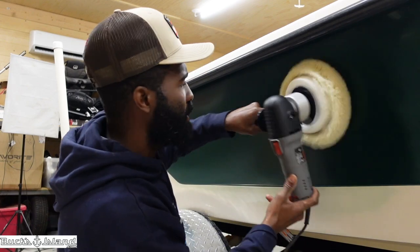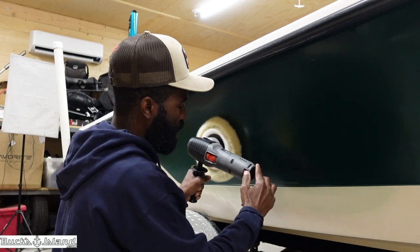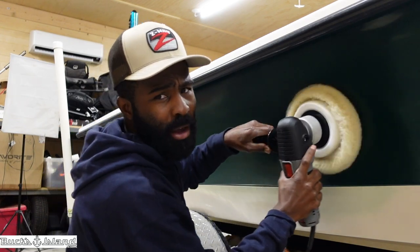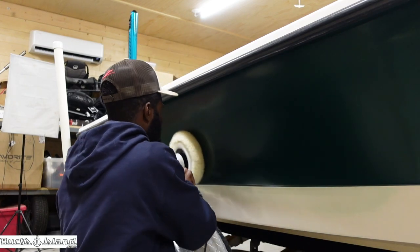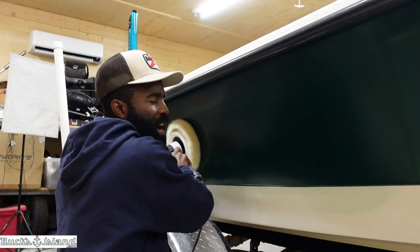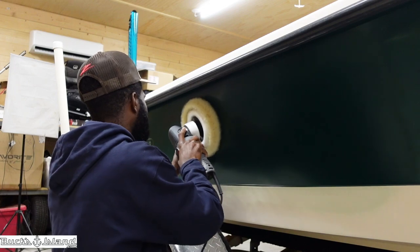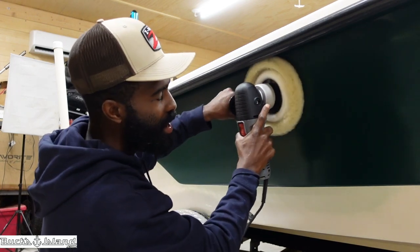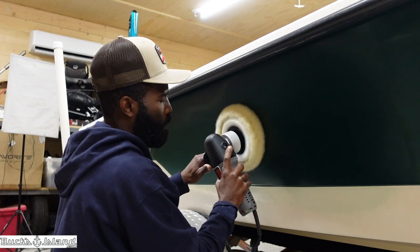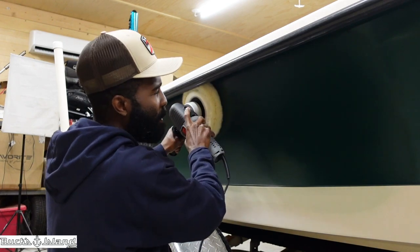That works the product into the gel coat a little bit. I'm going to speed it up — you'll notice it'll start to get a little bit more shine. I started on one, we'll go up to about setting number three and work that back and forth for four or five minutes. You'll start to notice each time it'll get a little bit more of a mirror finish. You just got to be patient, take your time, and do small sections — I like to do shoulder to shoulder. Once you speed it up, you'll really start to notice the mirror finish pop in.